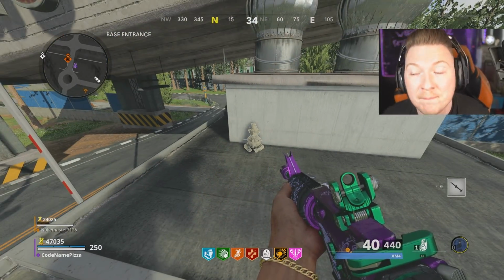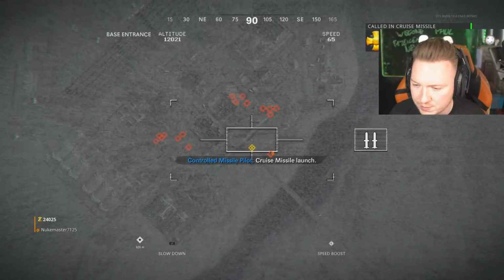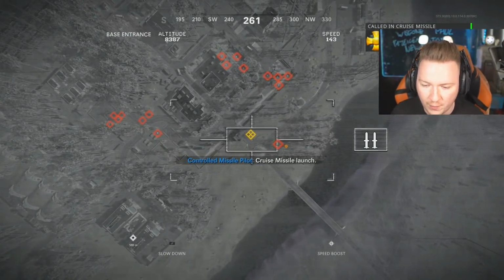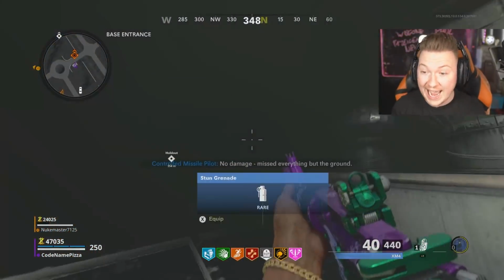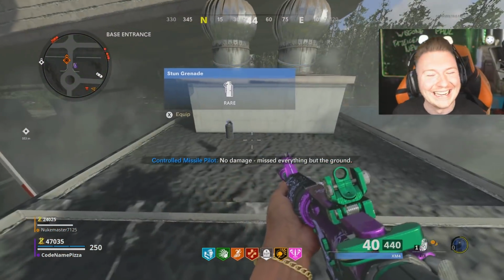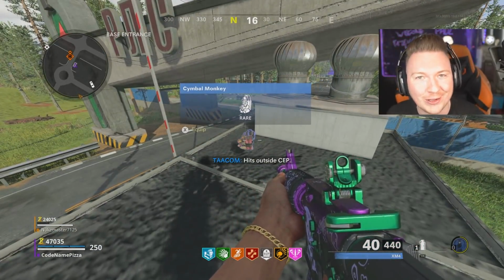I don't see why not. If a bullet does it, if a melee does it, it should do, right? But let's check this out. Let's do our cruise missile. Let's go directly down to where we are. I'm gonna try and slow it down to try and get, whoa. Oh, it did! Let's go! It didn't give us the part to the Easter egg, which is a little bit unlucky, but that's okay.